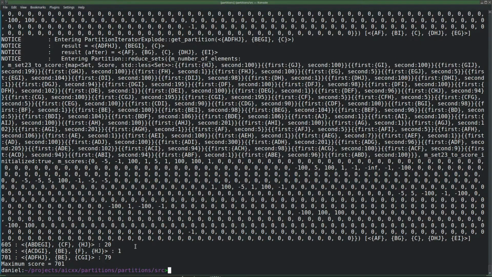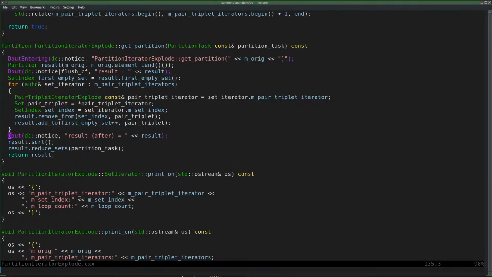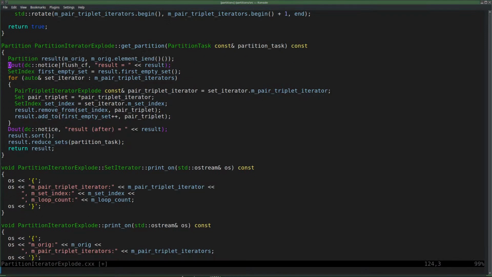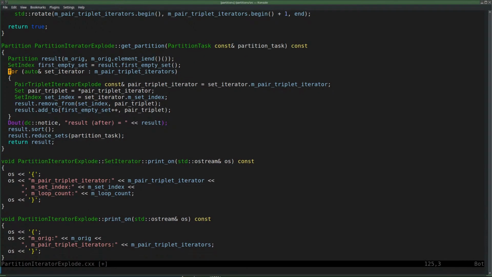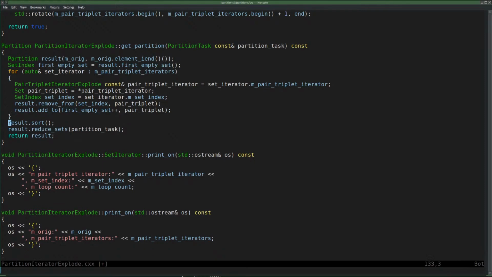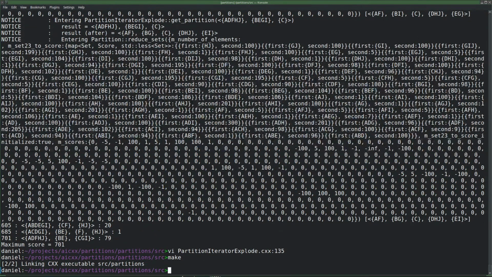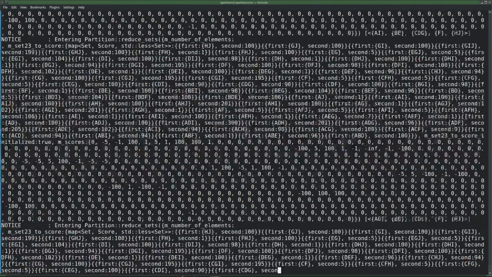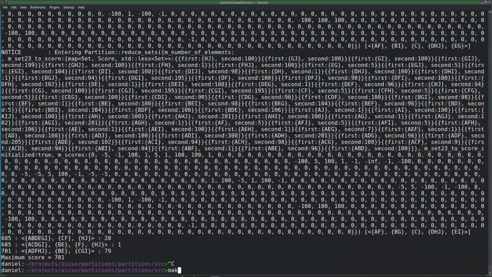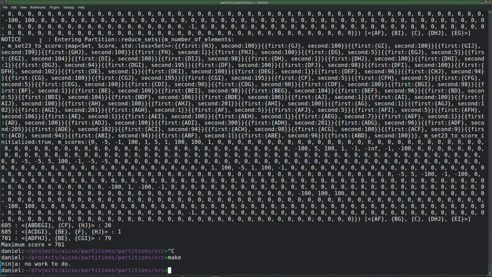No errors. I'm going to remove the printing again. Nobody wants to know that you entered here or the results. Also not interested in that. Did I recompile it? Yes, I did.